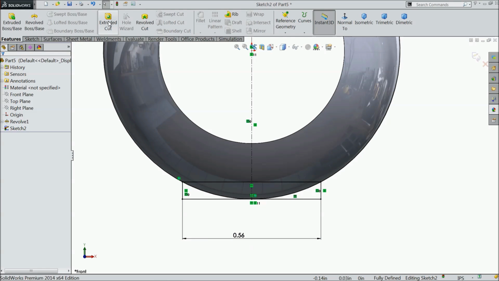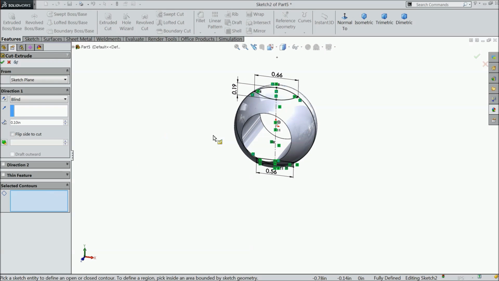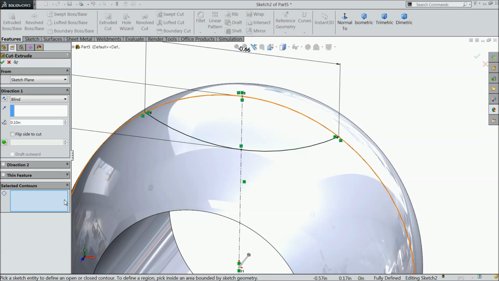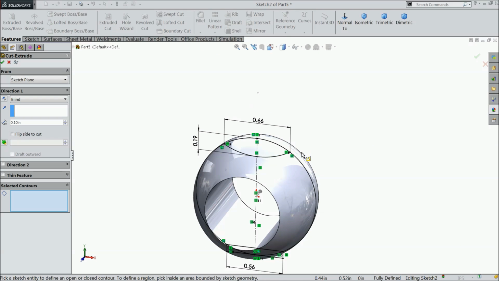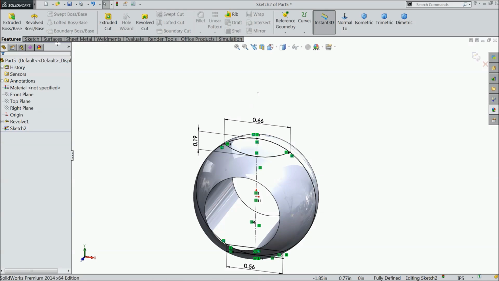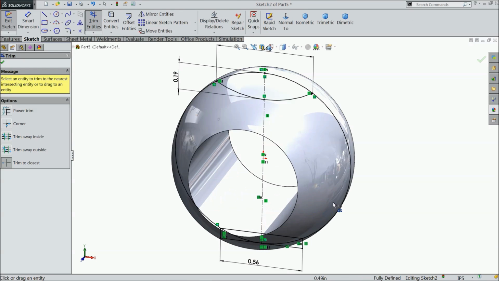Now select extruded cut. Now here first select trim entity and let's trim this outer line.